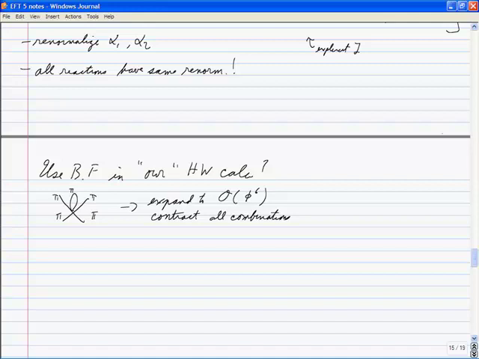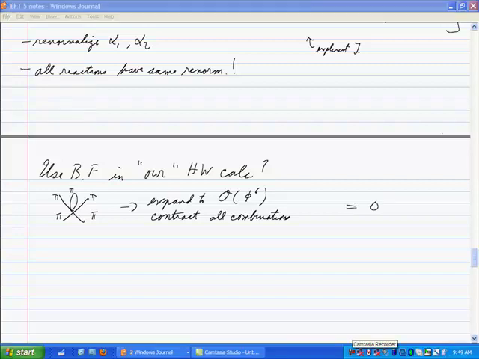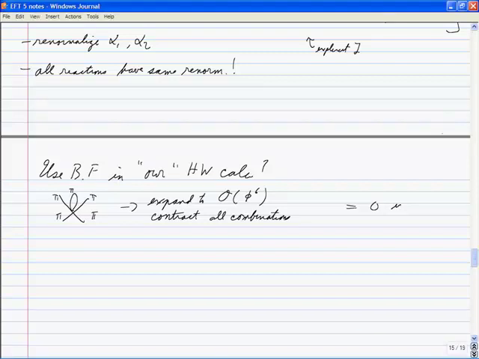Fortunately, I know how to do the calculation very trivially here, and you probably do too. For us, it equals 0. So we've done the calculation real easily, because there's no mass in this loop here, and so all those loops with no momentum flowing through them and no mass, they all end up disappearing in dimensional regularization. So it's not so clear that we need to do it for that.